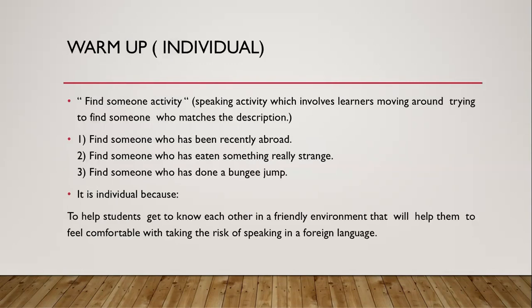To start with the warm-up, it's a find-someone activity, which is a speaking one, which involves learners moving around trying to find someone who matches the description. There are 3 sentences: find someone who has been recently abroad, or find someone who has eaten something really strange, or find someone who has done a bungee jump. I will leave you for 5 minutes. It's an easy one.